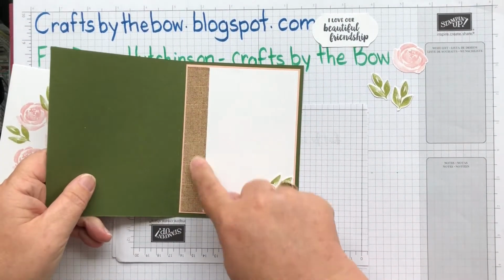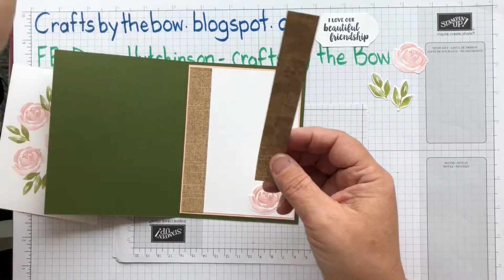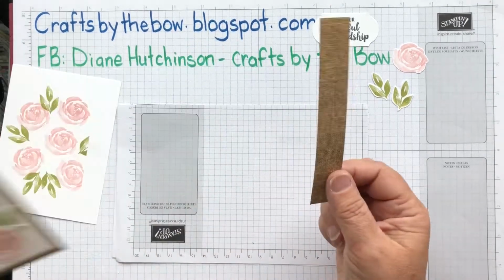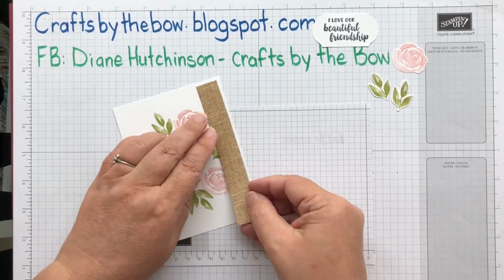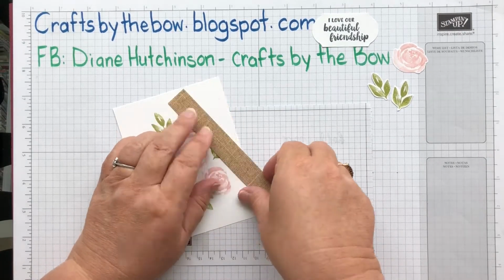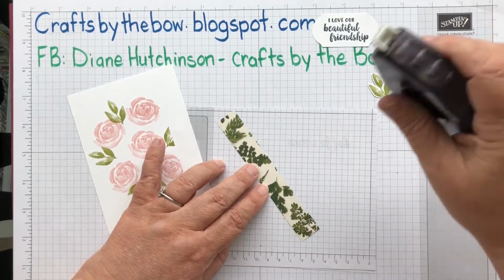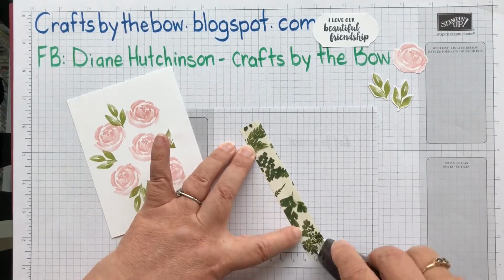So I just wanted this little piece, and this is cut at just 3/4 of an inch by 5 1/8. So it's the same length as our base here. And I'm going to attach it to that right-hand side, just where we had that little piece of scrap for when we were stamping. Okay, and you can attach it with any adhesive you want.